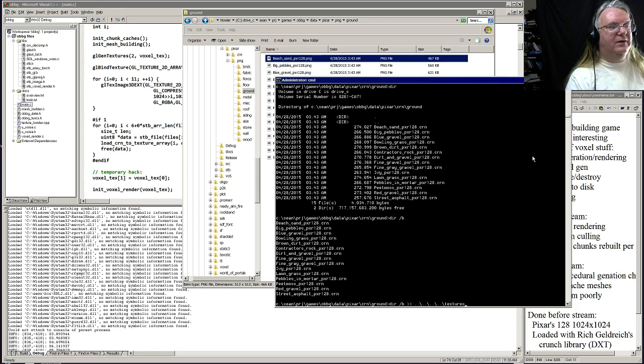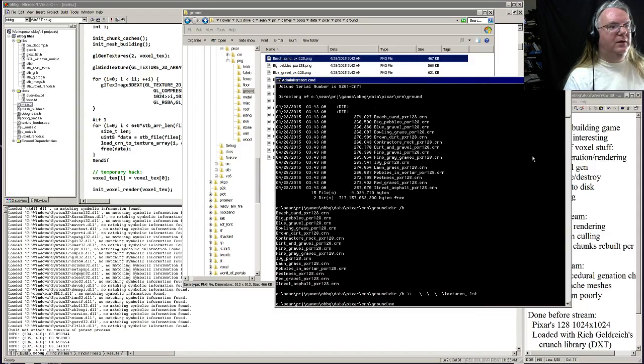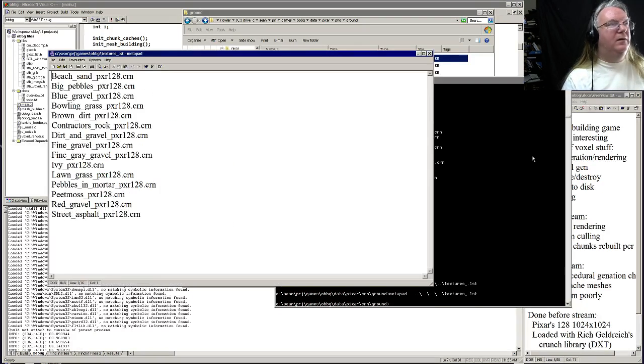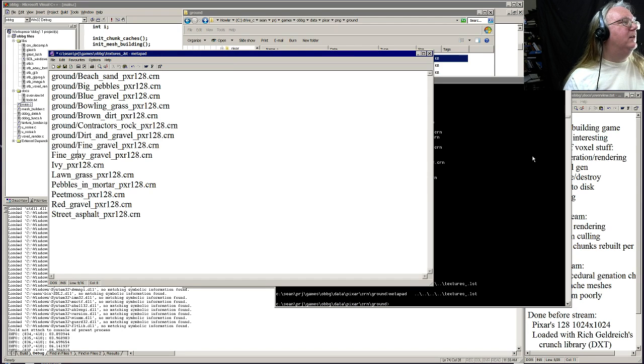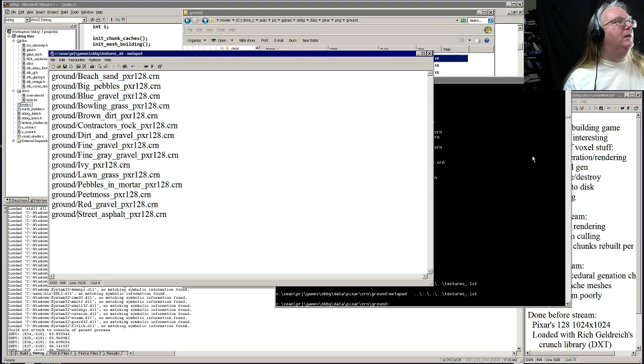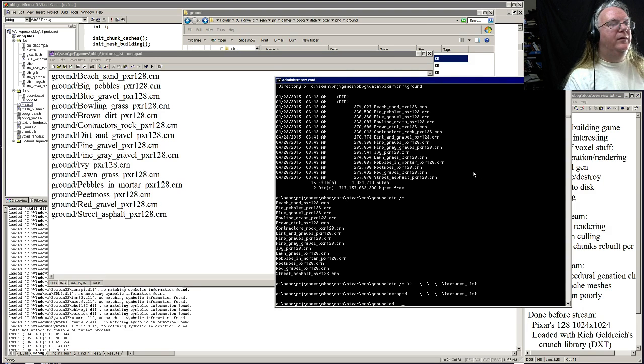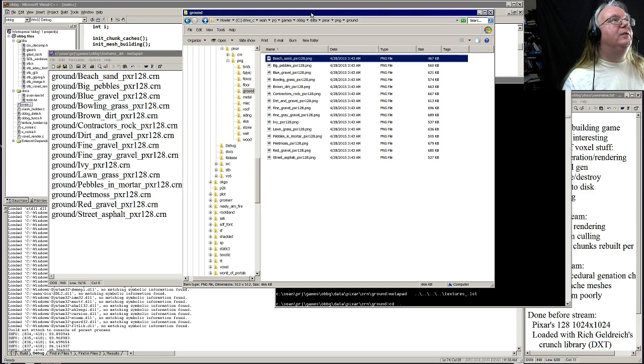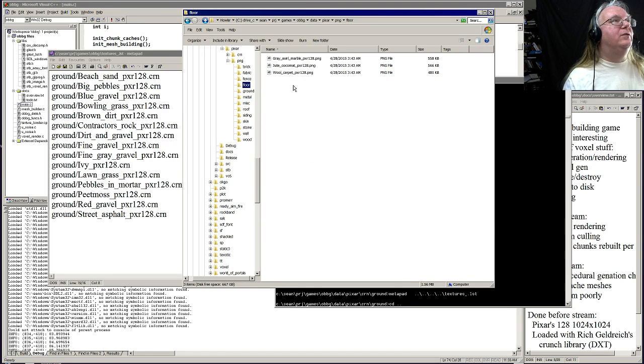I'm not quite sure how far I need that to go. These are all ground textures. All right, and then what else have we got? Floor textures, obviously.